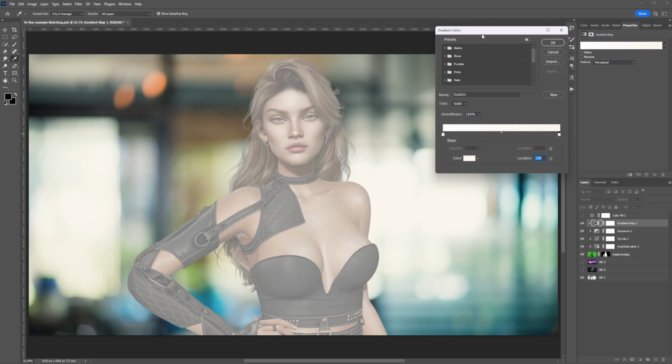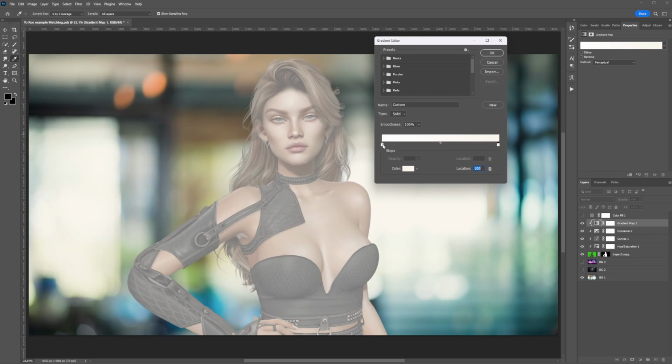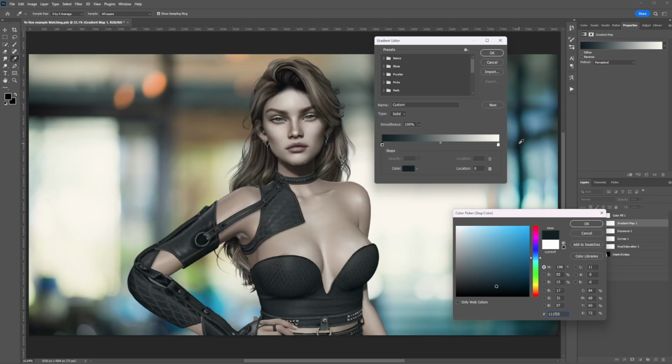Now I'm going to go and try to find the darkest color, which I think is actually up here in the top right. I'm going to click on the left little box here because I just did the one on the right. It's going to open the color picker once I click color down here. And I am going to select the darkest color from our background by sampling a few different areas. You can see my color picker moving around to try and find the darkest point of this picture. The way that you can know if you have the darkest point is to watch your circle in the color picker. You want to be way down here in the dark colors.